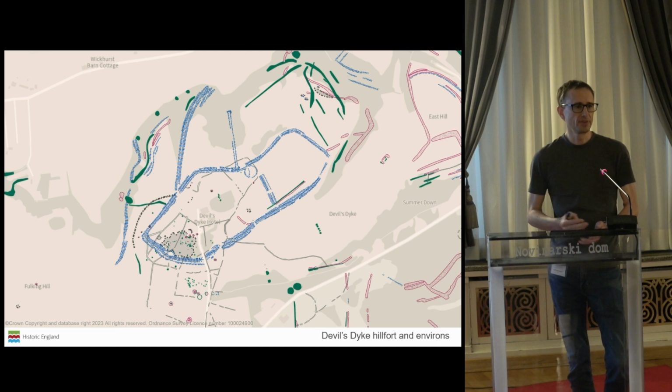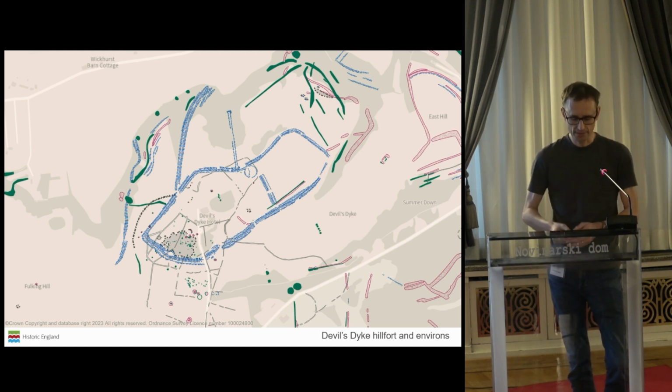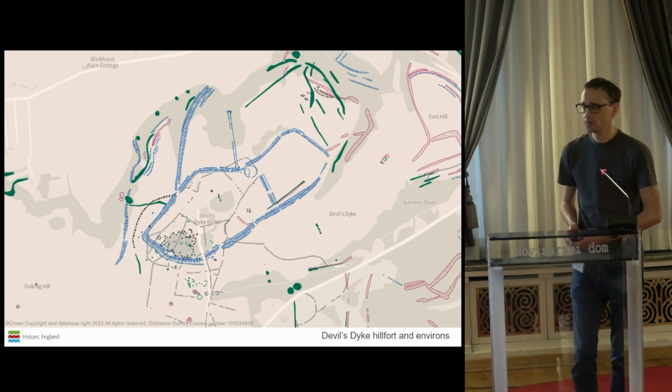So traces of Bronze Age settlement and land division are scattered throughout the Downs, and this includes a small number of settlements, but also a site type called cross-ridge dykes, which divide the natural spurs of land in between the dry valleys. But most commonly, the Bronze Age in this particular locality is really defined by the surviving Bronze Age round barrows and levelled round barrows. So we've recorded about 250 round barrows in this particular area. Many of these were known before, but we have actually uncovered new Bronze Age round barrows during the course of the project.